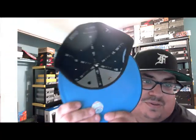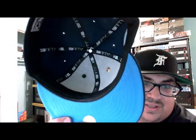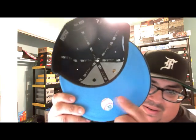Bro, that is sick. It's sick, bro. But this hat is definitely staying in my collection. Will never let go of this hat. All black guts, pretty much. That under brim is fantastic. And the gold W, definitely a head turner. People look at the hat, they're like, this is not a Nationals hat, is it? Nah, it's definitely a head turner. Definitely.